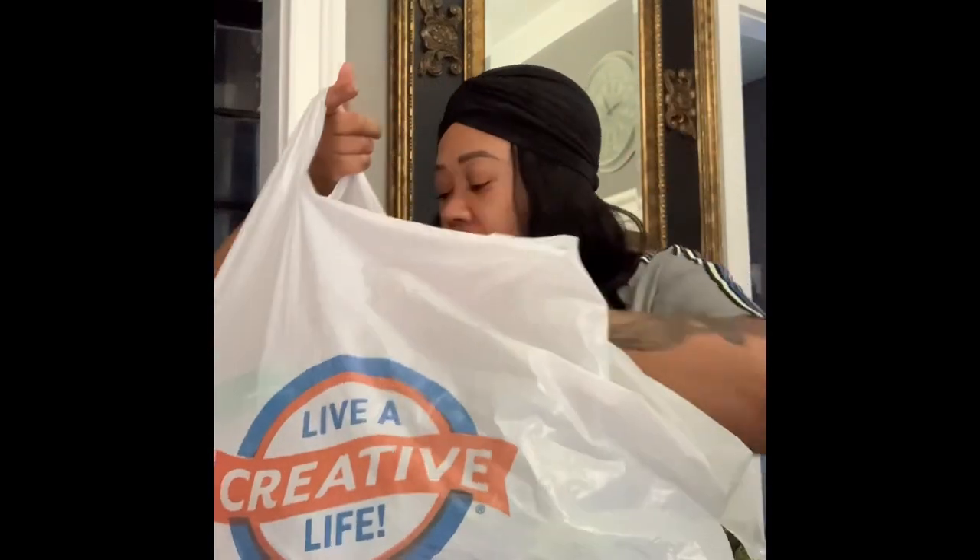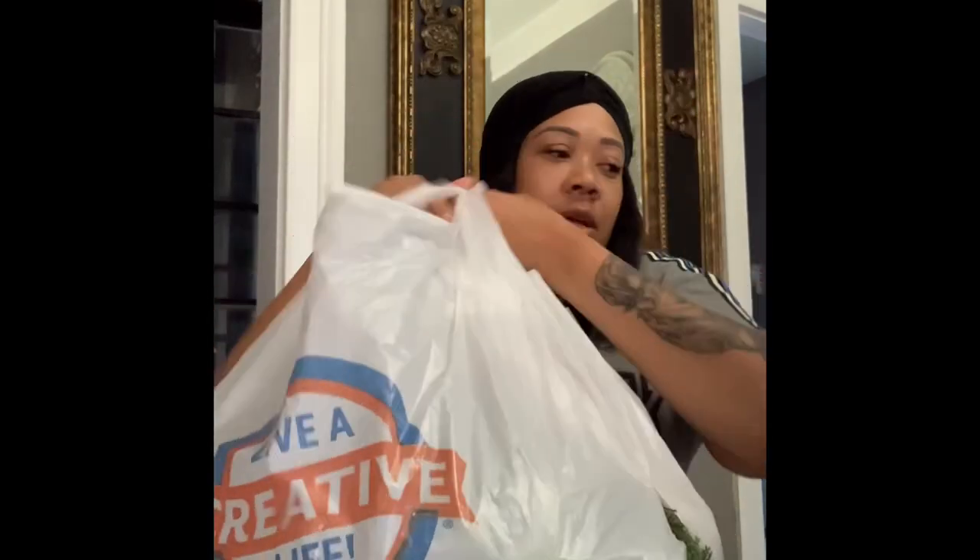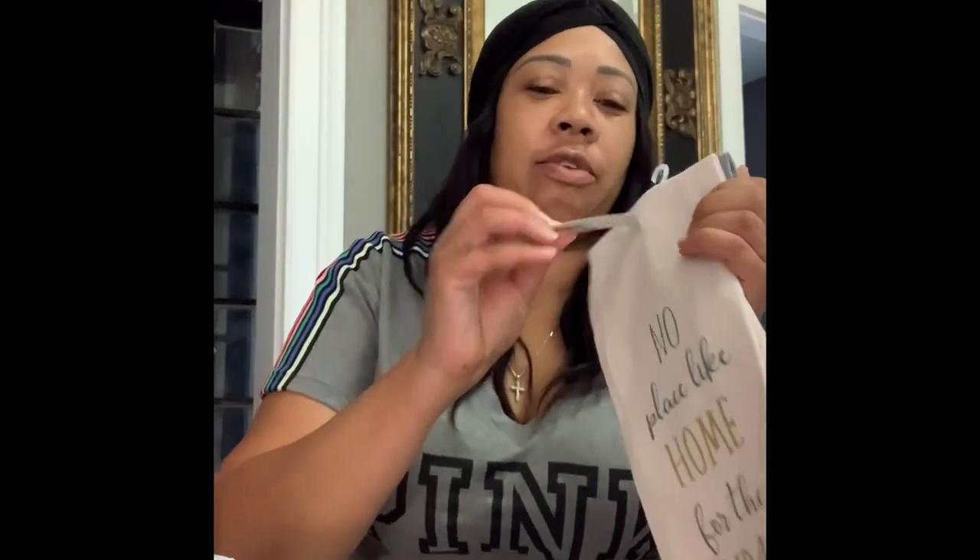Then I also went to Target. We only have one Target, so if somebody sees something, everybody's going to go there. You got to get it when you see it — they have some cute stuff in there. From Target, because I wrap Christmas gifts — not for real, I like the look of a few wrapped and a few bags — first thing, I got these dish towels from the Dollar Spot. It says 'No Place Like Home for the Holidays.' Two dish towels, they were $5. The second one is that green color.